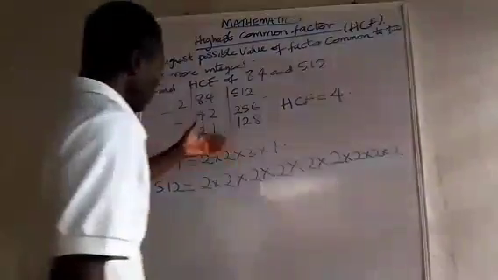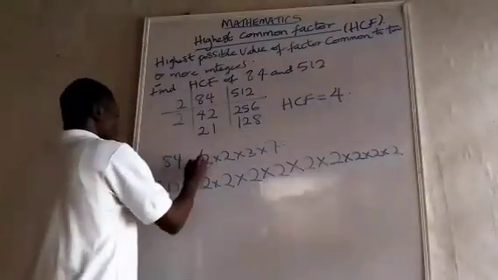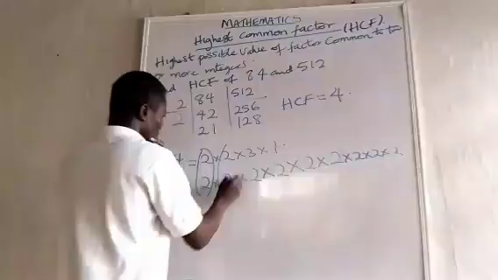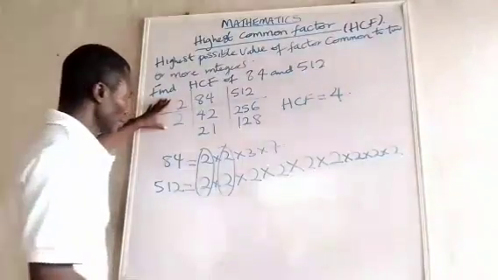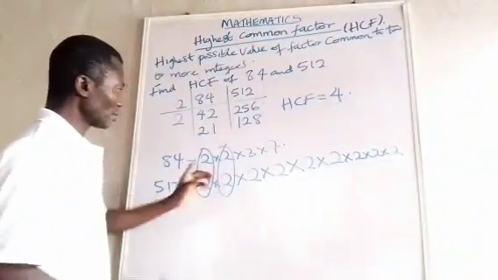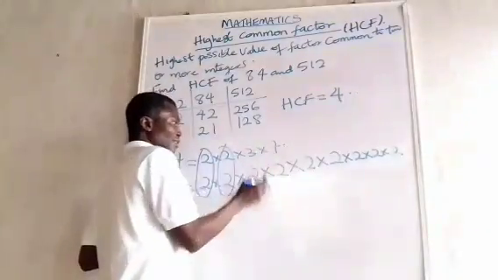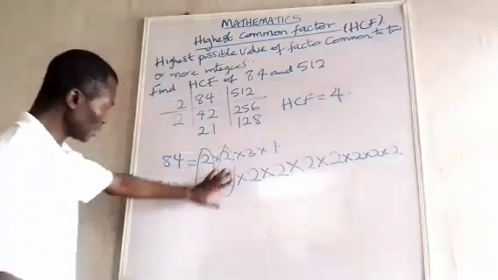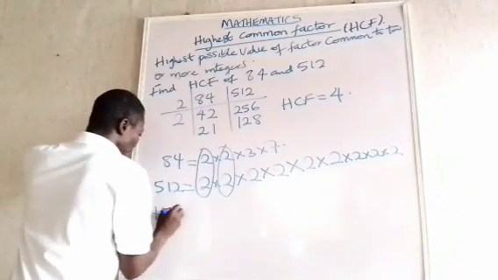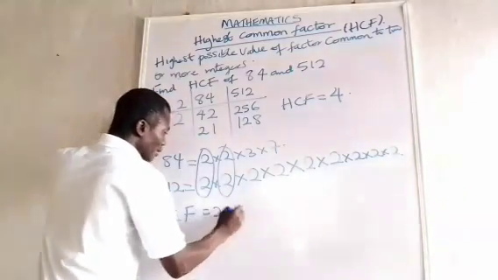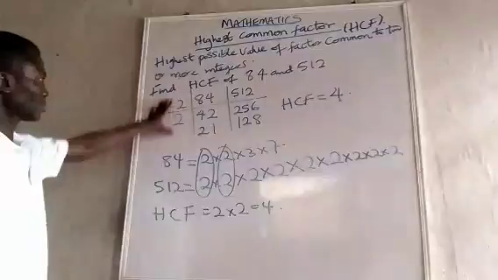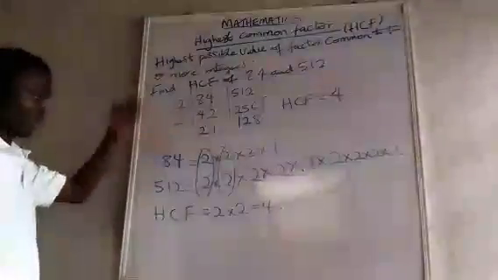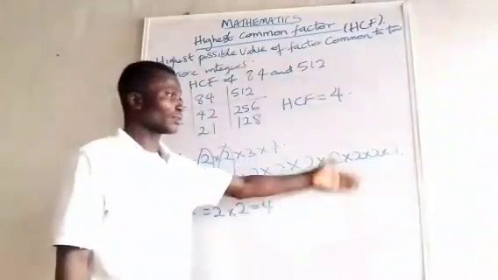So, you can do this, and then just take the common ones. All these other ones are not useful in this calculation. No 3 here; if there were a 3, you would have picked it. No 7 here; if there were, you would have picked it. So the only things we need here are 2 times 2. So the HCF, highest common factor, is 2 and 2, which is 4. So you can break it down like this, but the other method makes it simpler and faster, because here you need to crack your brain again and again to get this.